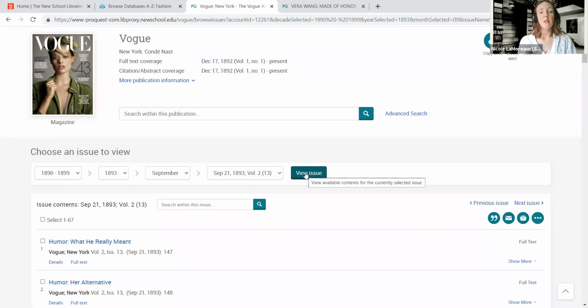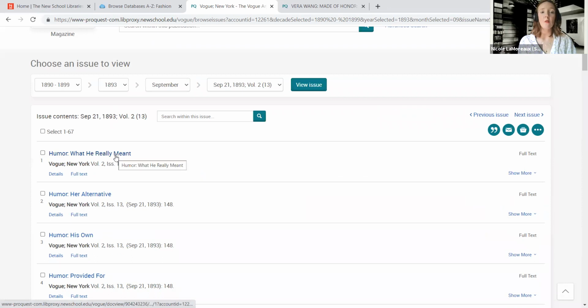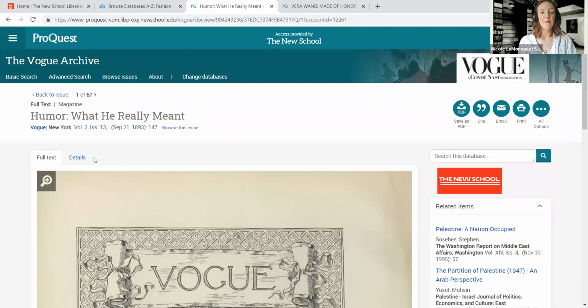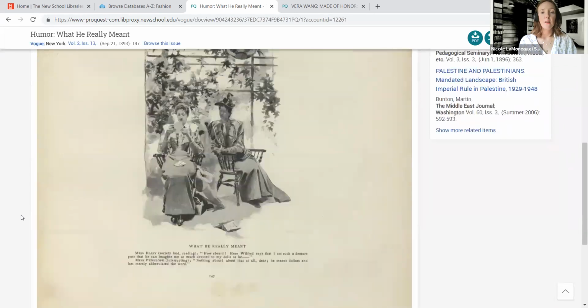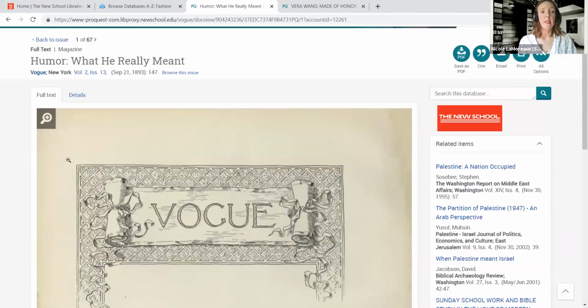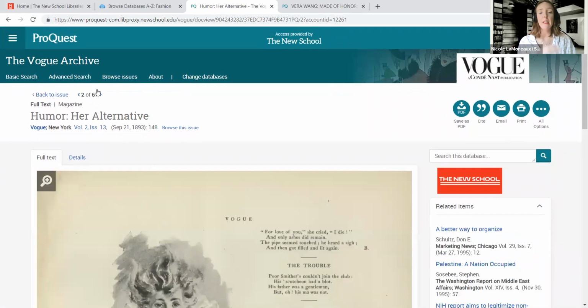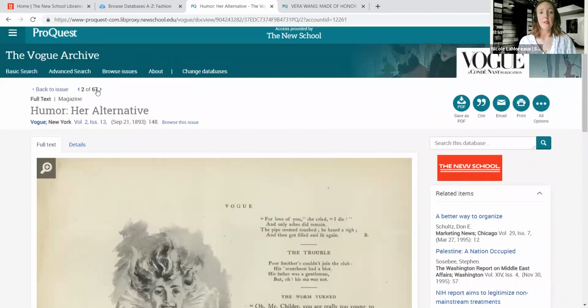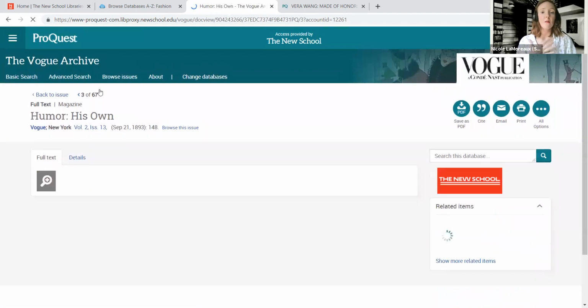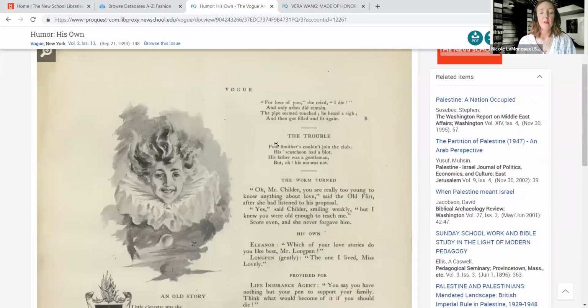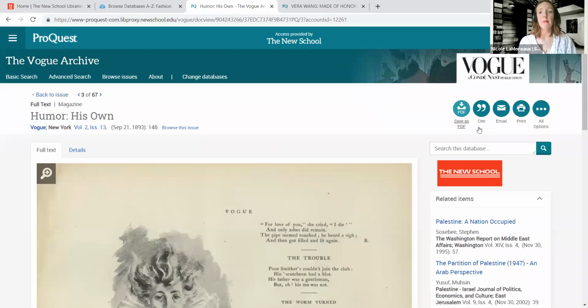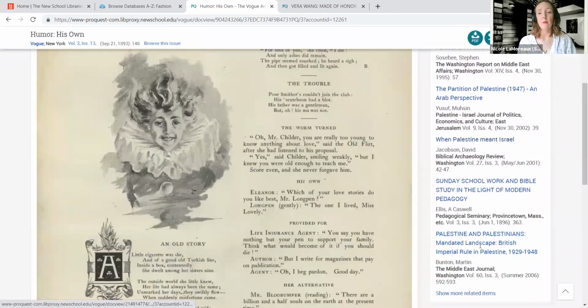And essentially what they've done is they've digitized everything from the first page to the last page. And we can easily click into the first option. And you can see the scan option. And then up top, you can see little arrow keys, and you can flip through the magazine like you would a real magazine, which is, I don't know, to me, really cool to be able to do that. And just like we saw with Harper's Bazaar, you have your toolbox over on the far upper right corner and related items down below.